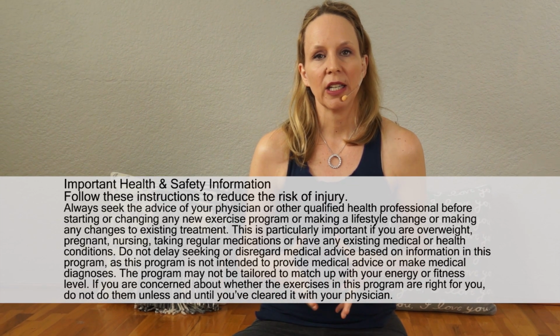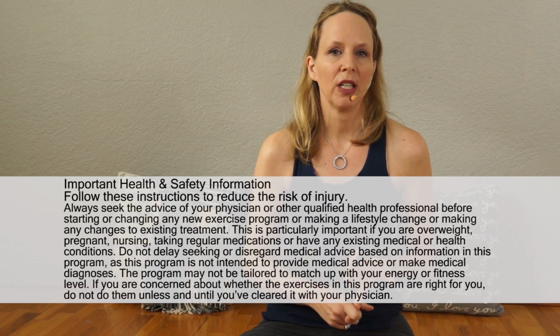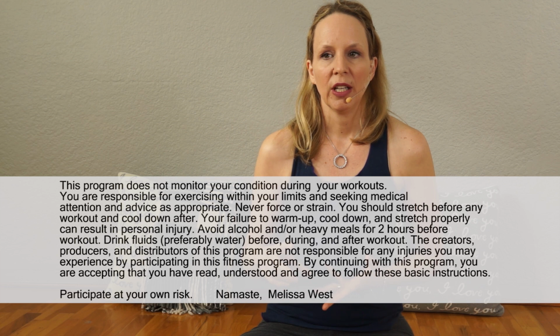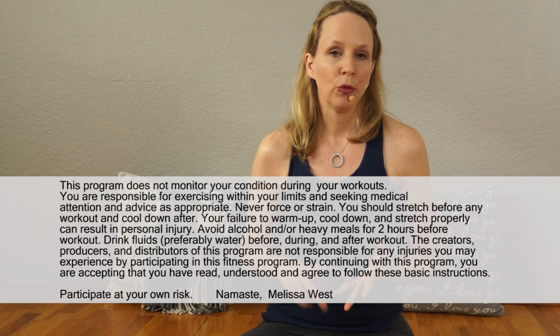So today we're doing a beginner yin yoga class. And if you're new here and you haven't done yin before, or yoga, then it's a good idea to check in with your doctor, especially if you have any injuries or illnesses. You just want to make sure that you know what movements you can do and what movements you need to avoid so that you can look after yourself when you're in a yoga class.